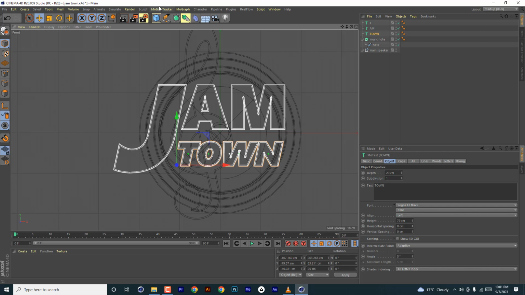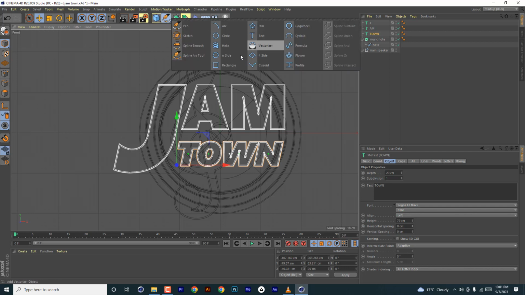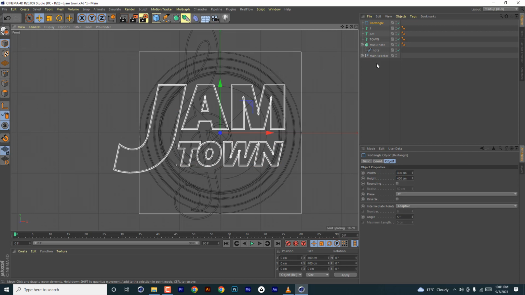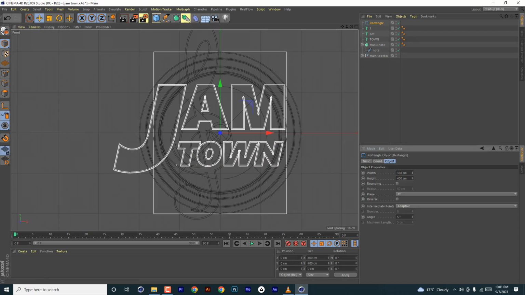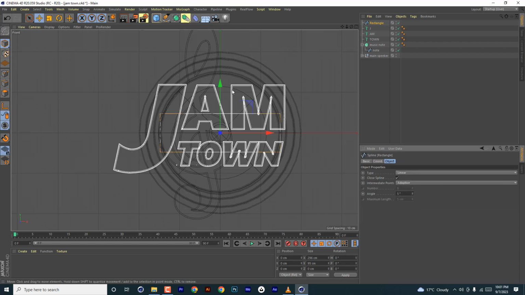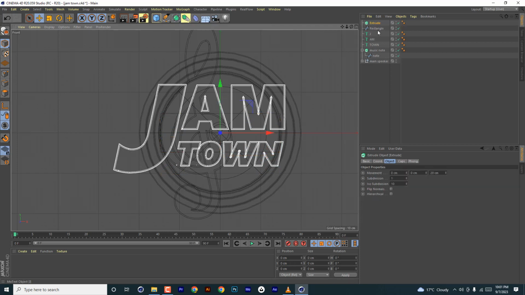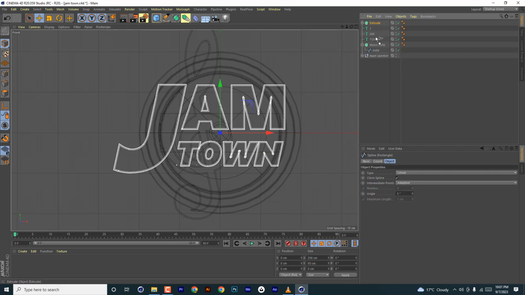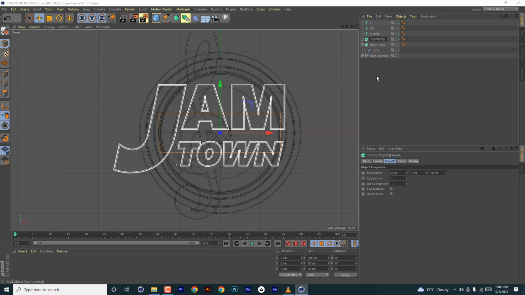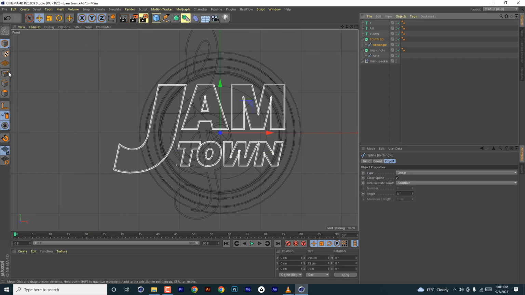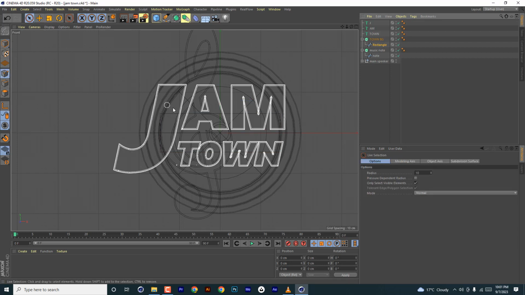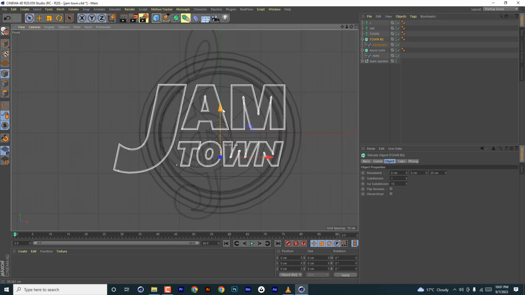So this is how it looks. So we're going to add a rectangle. It's easier to control a spline than a block. So I'll add in a rectangle and then make it editable. You can also click letter C to make it editable. Before I move it down, add an extrude knob, put it inside the extrude, and then just arrange them according to how, because it's the background of the Jam Town. I'll call it Jam Town. Make it editable, select, now you can move it with the group and then make it editable.